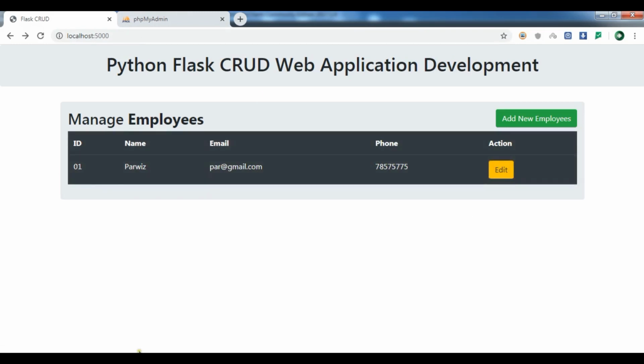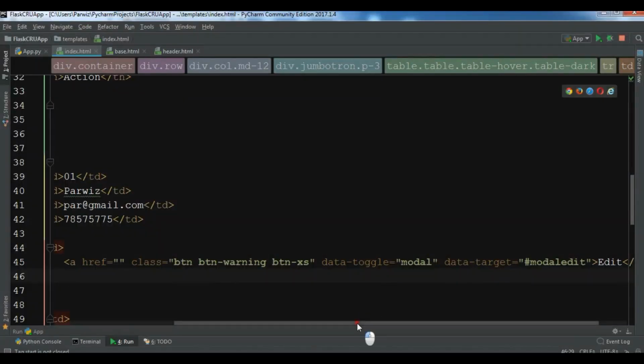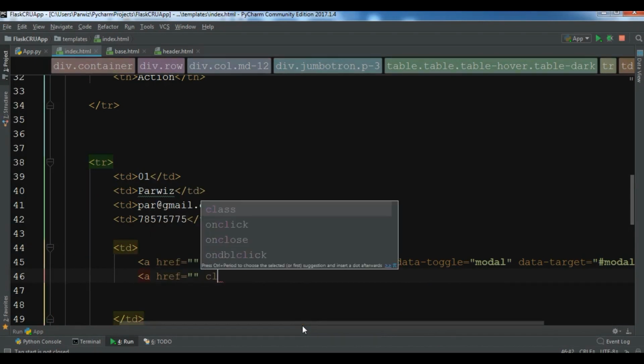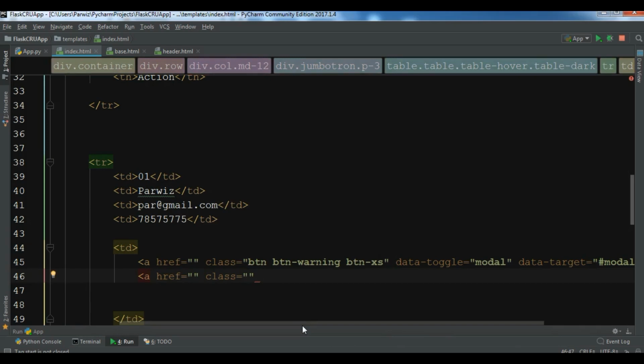Okay, so now this was our edit, and for our delete it's simple, a href. Right now let me leave it blank, and the class is btn danger, and the size is btn xs.